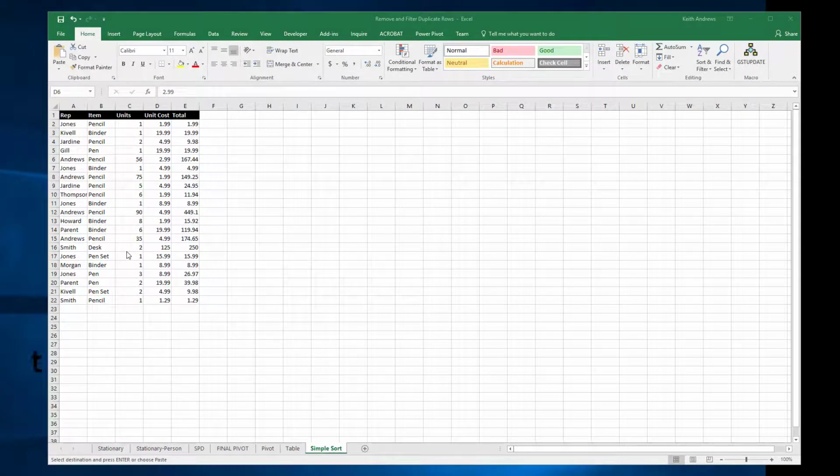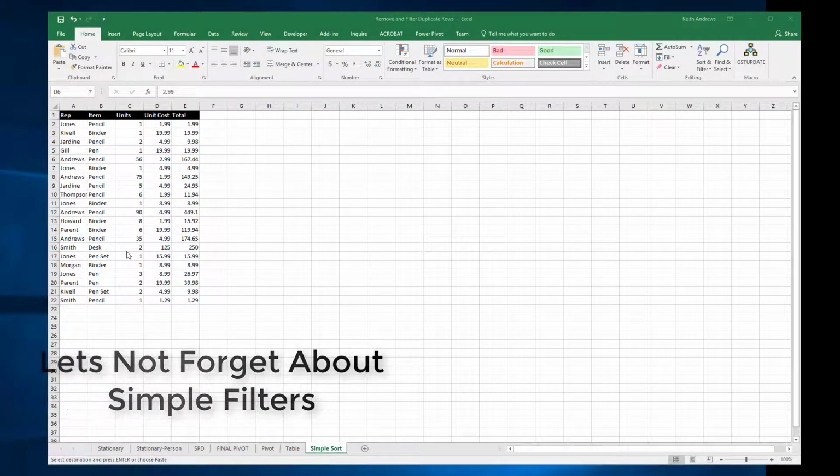Okay, so before we end part one, I do want to point out one other way of removing duplicate records that is non-destructive to the data and is a really quick way of viewing this information. I don't want to leave it out just in case viewers aren't aware of how to do it.